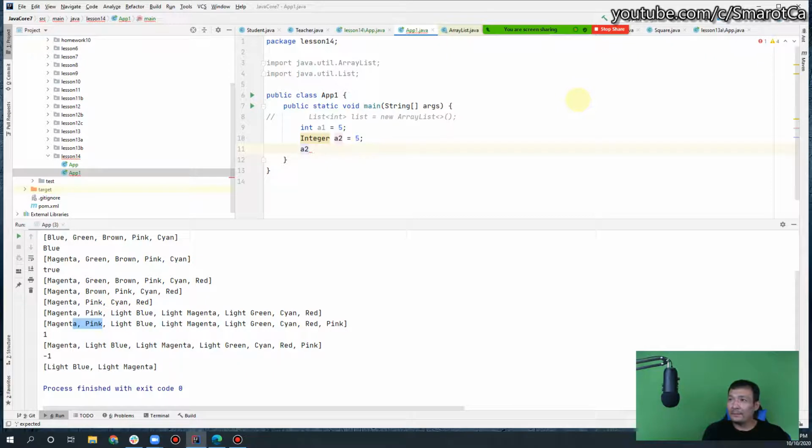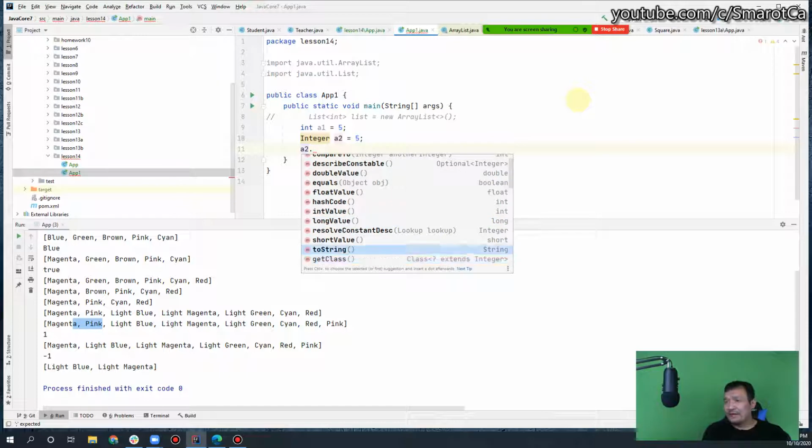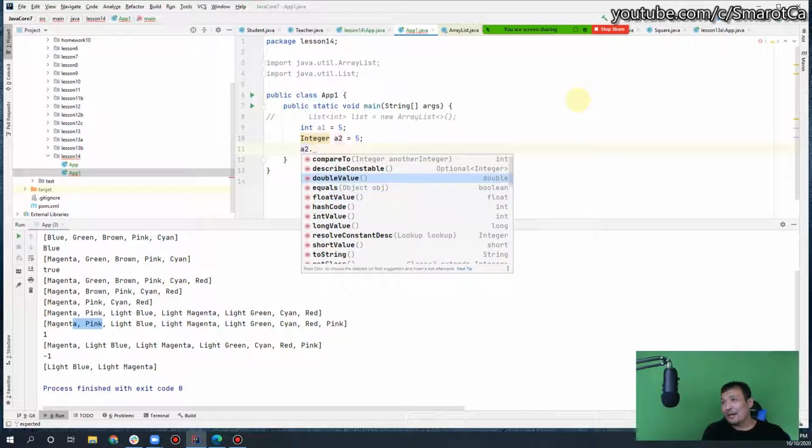So if I place a dot after a2, you see I have a bunch of methods. You see, short value. There are not many actions like what I can do over a number, but I can convert an integer to a double value, to a float value, and so on.